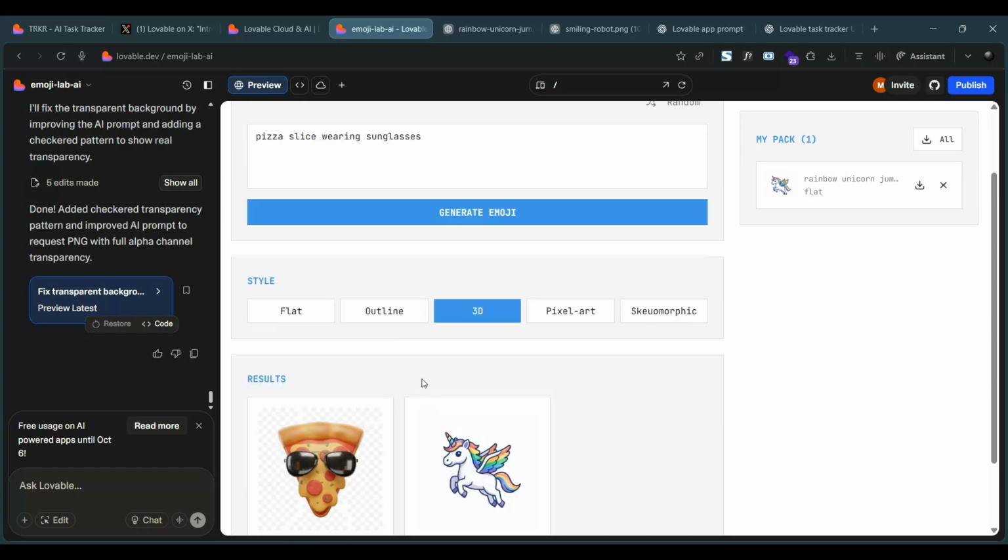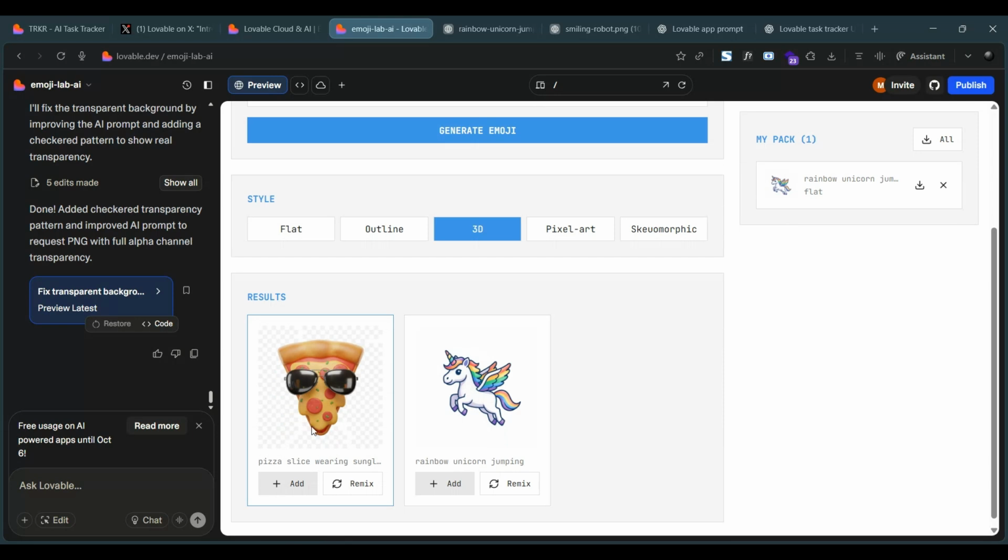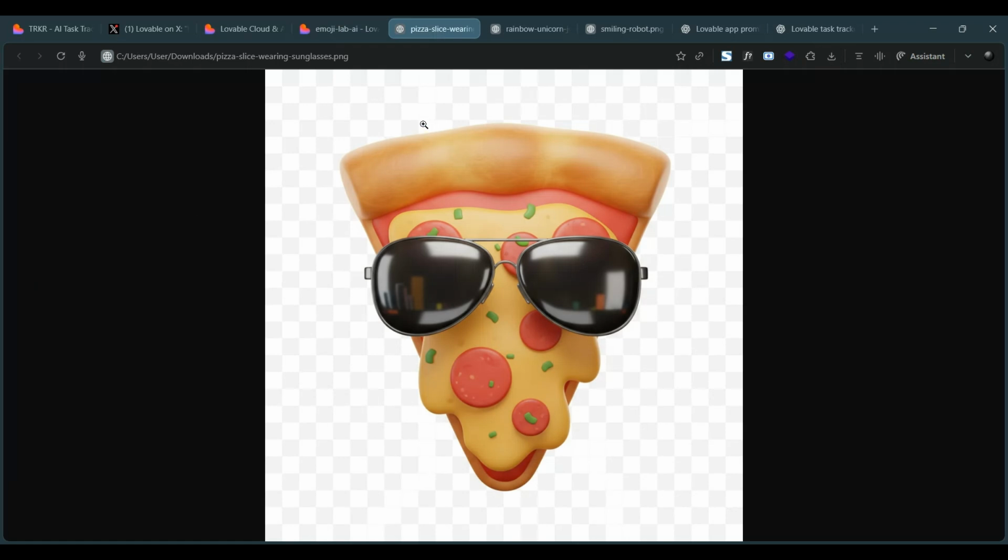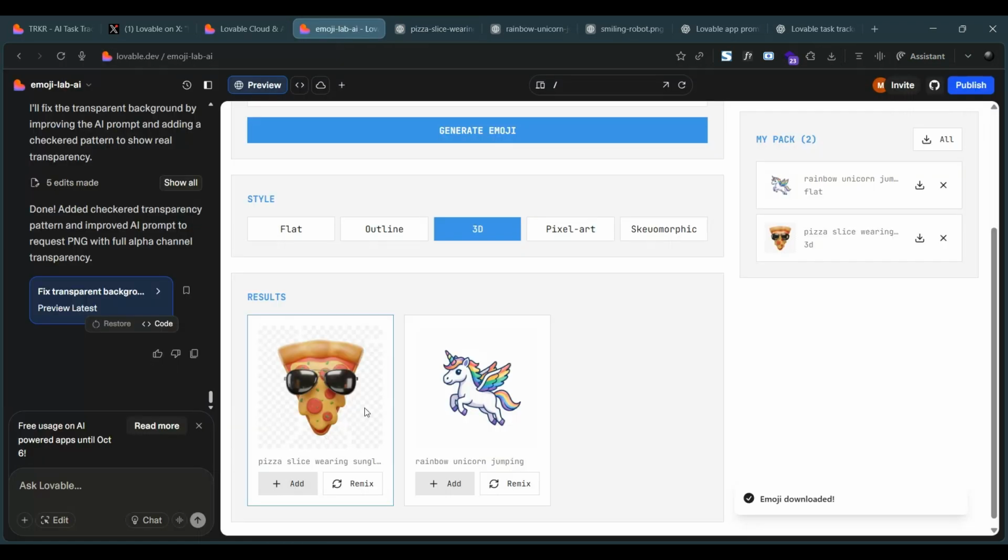And what are we gonna get? Okay, we get this, and this one still has the checkered pattern, which is not too much of an issue, but this will be a good comparison to see which one works the best with an external background remover. So I'm going to input both of these into a background remover on the internet, and I'm going to show you guys the results.